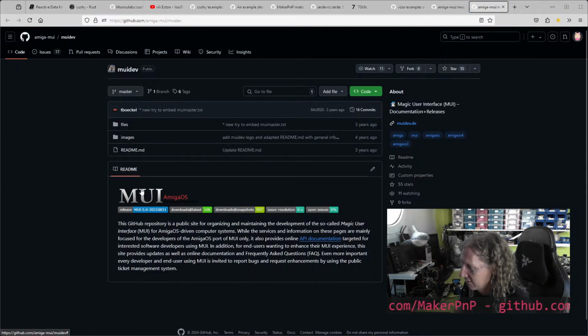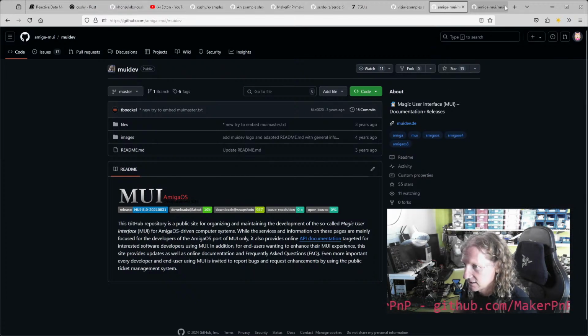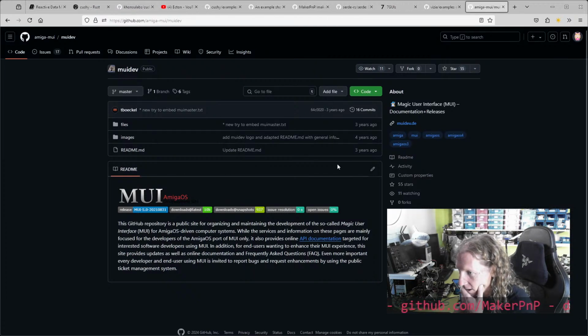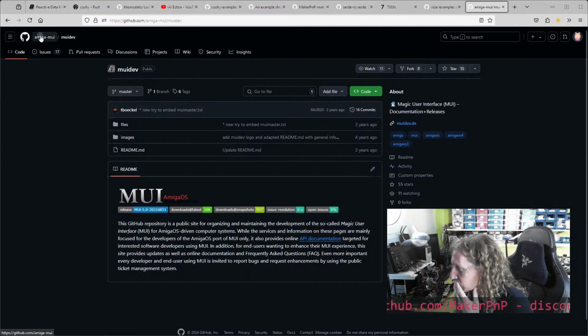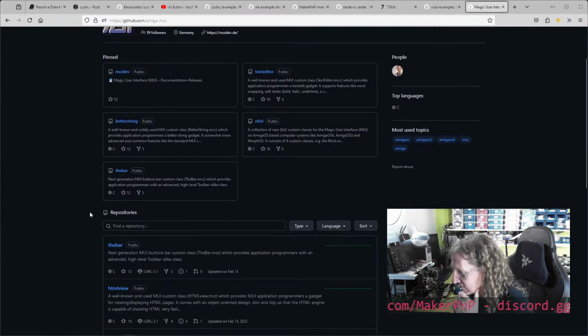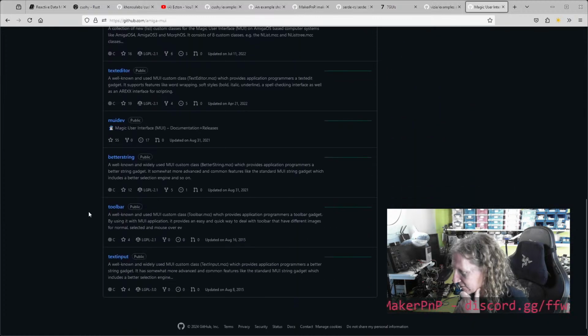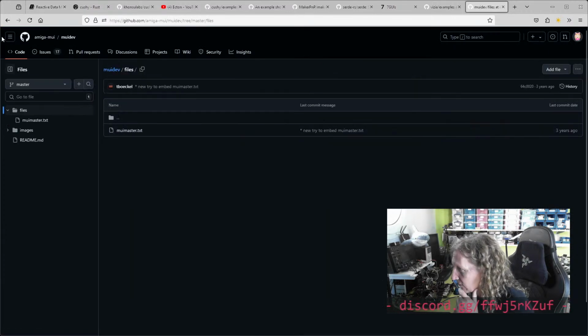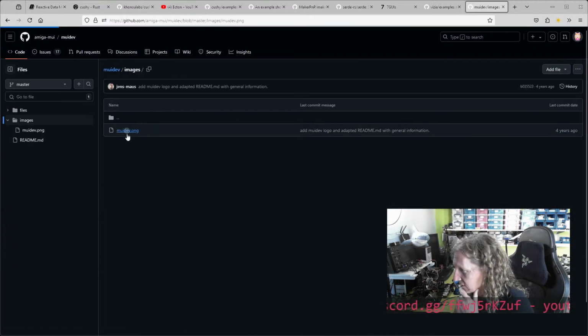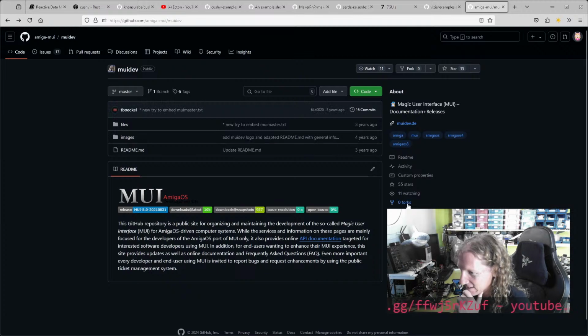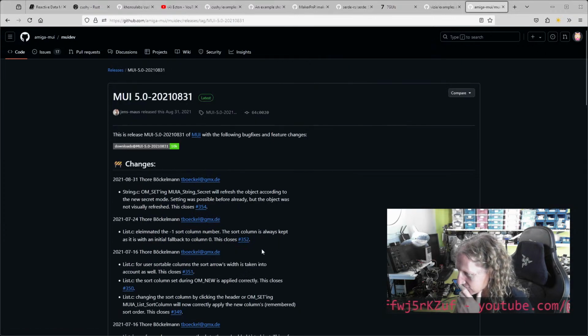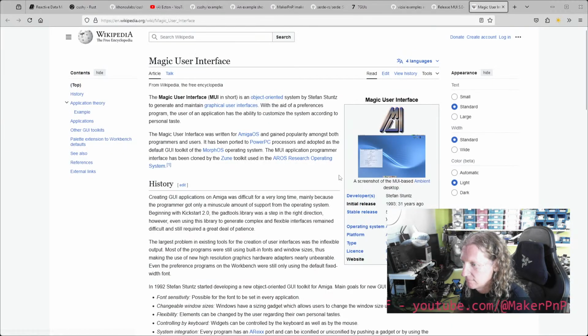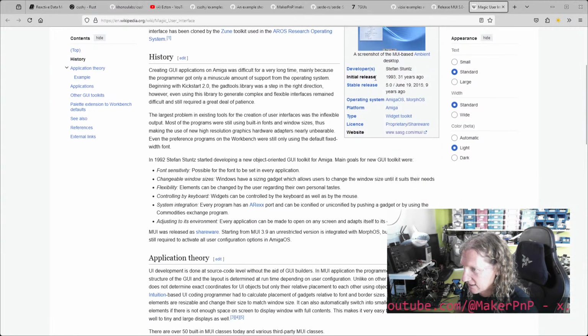Is there some documentation for this? It'd be nice to see all the widgets. I didn't know they had this on here. That's really funny. Documentation and releases. Let's see, I'm trying to find it.